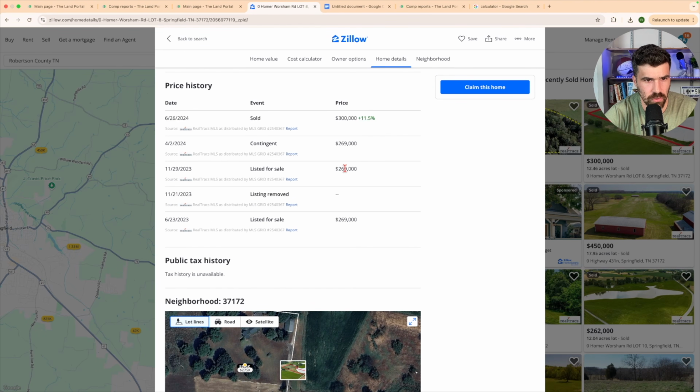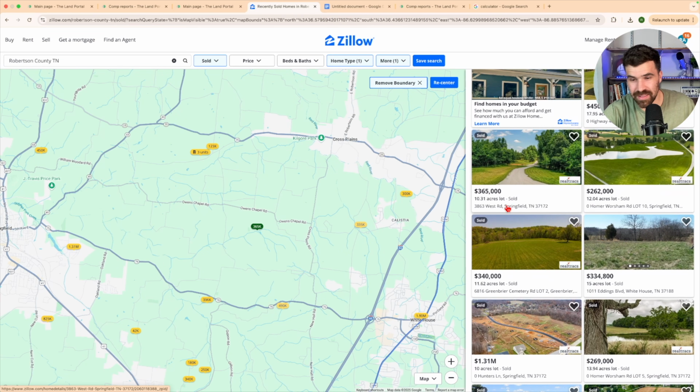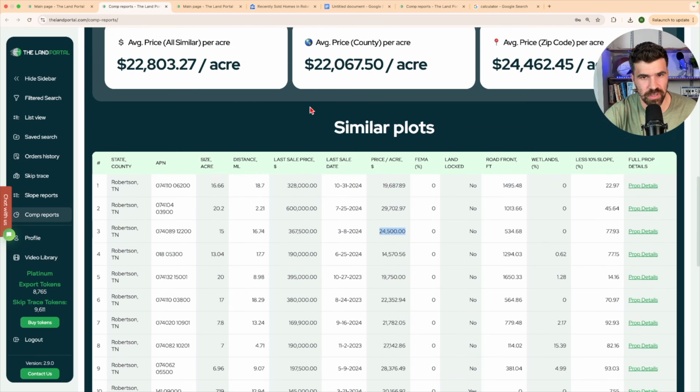Let's see how fast this sold. So this one sold, it took 5 months to sell. It's kind of an old comp, and it sold for $31,000 over asking price. There are some higher comps. For me, I have no issue at all. A lot of times when I'm comping out these properties for our students, for our members, I always give a range because I'm not exactly sure where we're going to be. But for this, and based on the for sale, that's what really turned it for me.